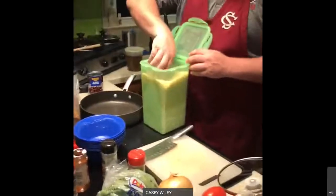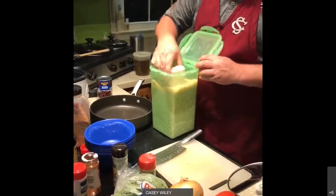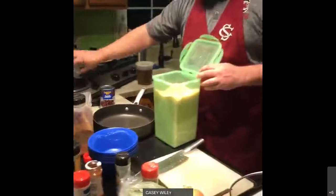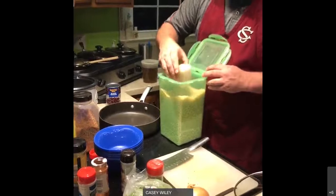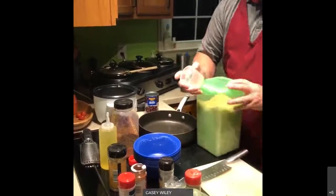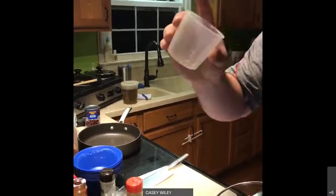And if you're with brown rice, stick with the recipe that's on there. For every cup or every measurement of brown rice, it's 2 cups of liquid. I'm doing white rice, so I'm going to cut that down to 1.5 cups. So I'm doing three measurements. It doesn't really matter if it's cups or what your measurement is, as long as it's consistent. In this case, it's just the measure that came with our rice cooker.